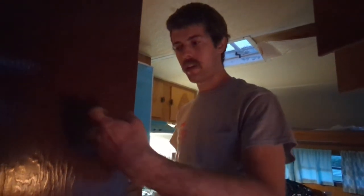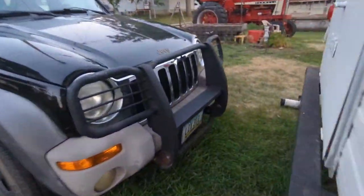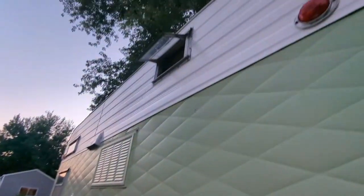Okay, we're at the dump station. So you go outside and open the large valve. Okay. Open the large valve. I can talk to you through the window. Open the large valve.